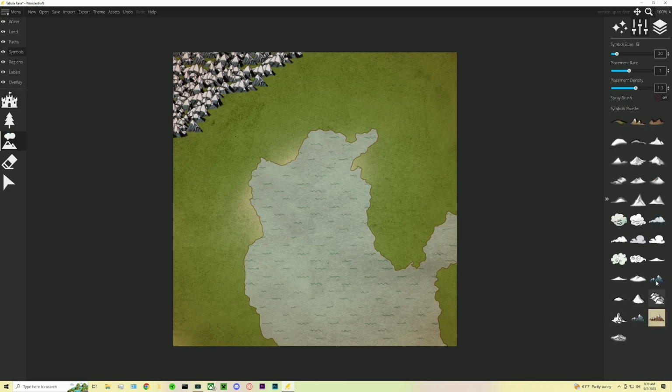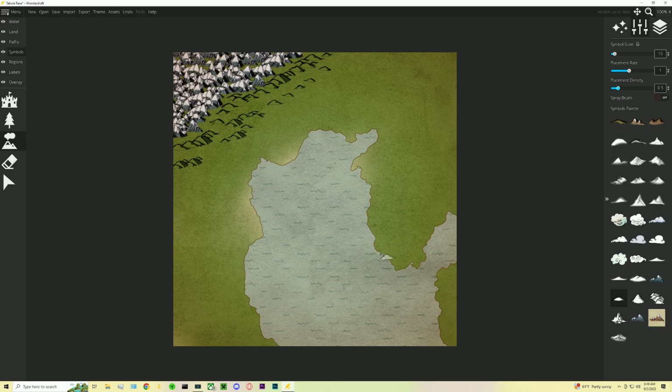I'm going to now take it down to hills so that we can transition into less. Okay, I need less density of these. Transition into less extreme altitudes here. So paint along the edge here. I'm going to take our scale down again and the placement density down again. And we're going to come down here and do that. Now, I think it's probably going to be forested here.